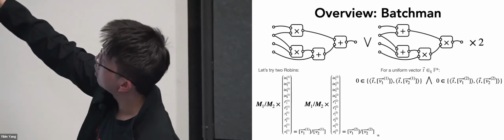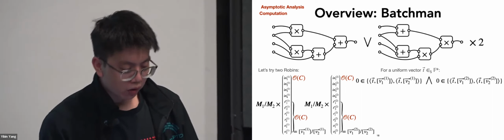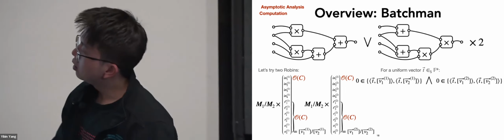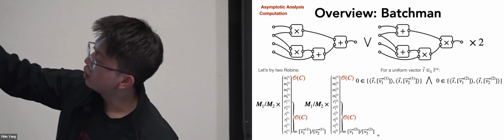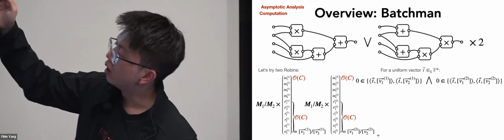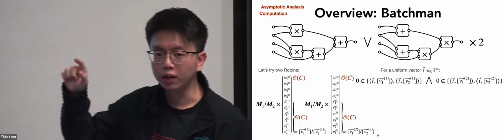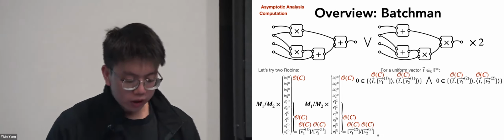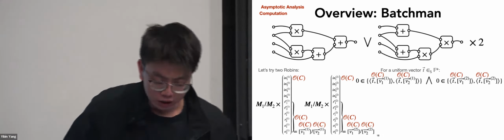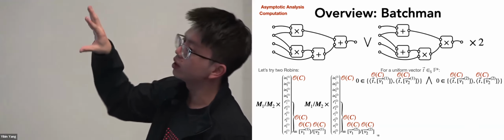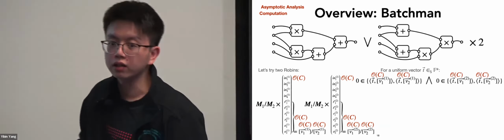That's it. However, if you think about the computation for a second, the prover and the verifier need to commit order C on the first repetition, and order C on the second repetition. It's order R times C, so it grows with a factor B times R. The problem really is that per repetition and per branch, I need to compute M times this vector to get V11, and M2 times this vector to get V21, similarly for the second repetition. So the computation grows with a factor of 4 in this specific example.